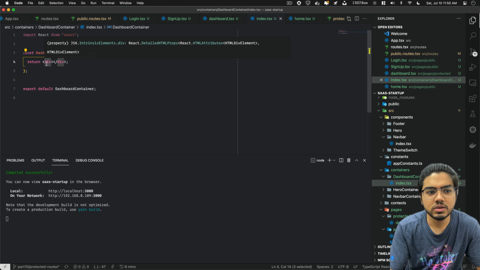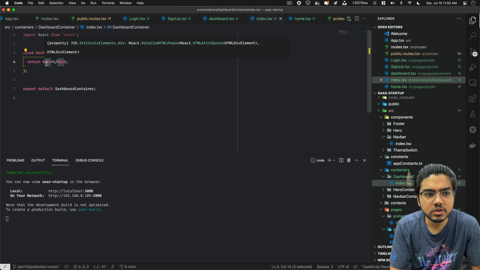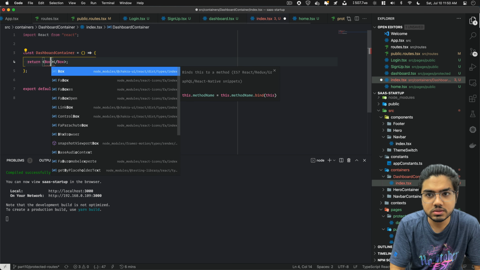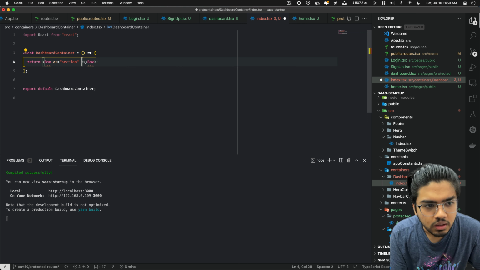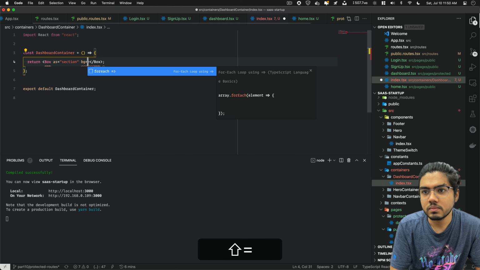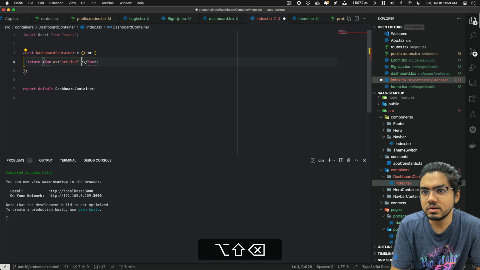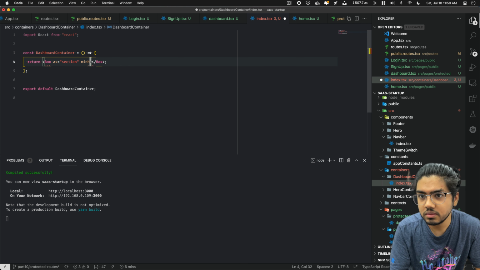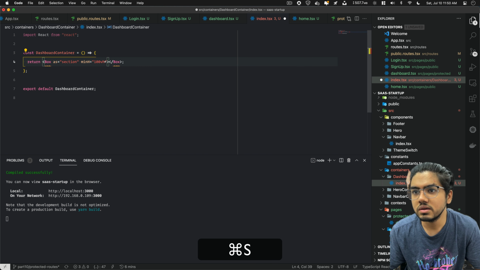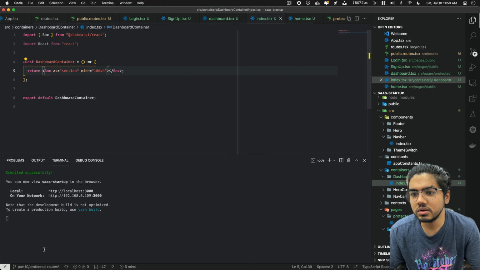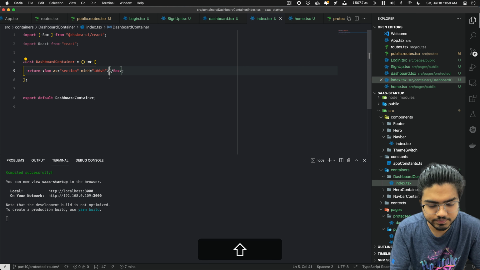Okay, so now let's go to the dashboard container. For the dashboard container, we'll first make it a Box, which is what Chakra UI uses as a section. Let's not give it a background right now. We'll do it later. Minimum height should be 100 view height, so it will be the full width, full height of the viewport.